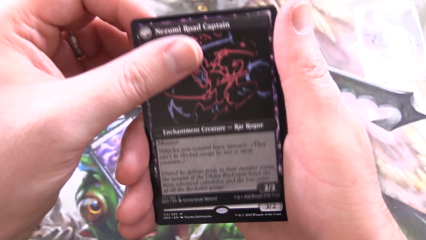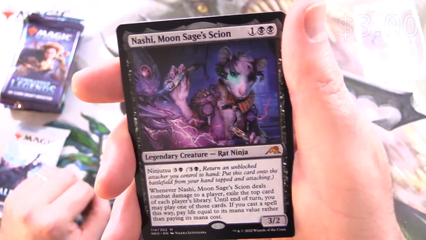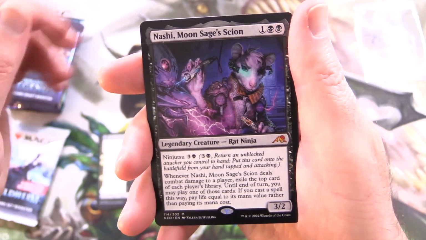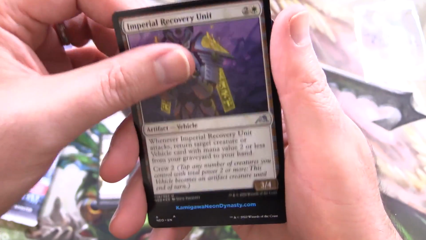We got the Nozumi Road Captain on the other side. And speaking of awesome rats, we got a Mythic Nashi, Moon Sage's Scion. We'll whack a sleeve on him. Foil Imperial Recovery Unit. And what is the list? We are off to a great start.